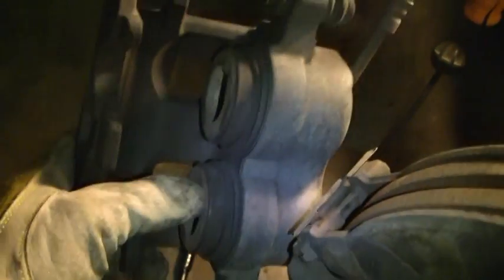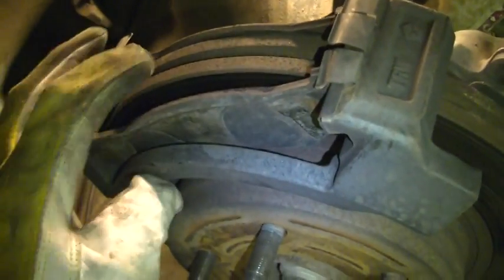Now, these are what I was compressing. There's two of them on this one. Some of them only have one, but there's two of them on here, and they still got to be compressed more in order to get the new pads on. But the way the new pads are going to go on there, just this easy.